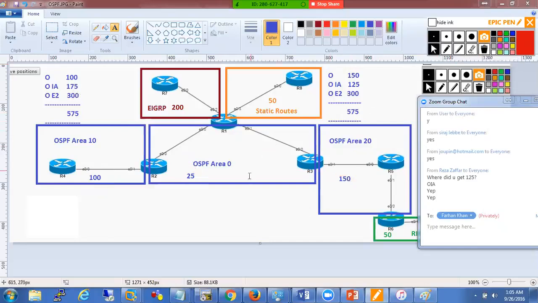Now, one of the things that OSPF allows us the ability to do is create special types of areas, which are called area types, or it gives the area special designation with certain characteristics in it. The first designation, first characteristic that you have the ability to do is called a stub area.